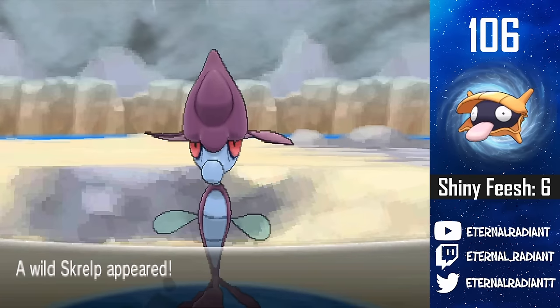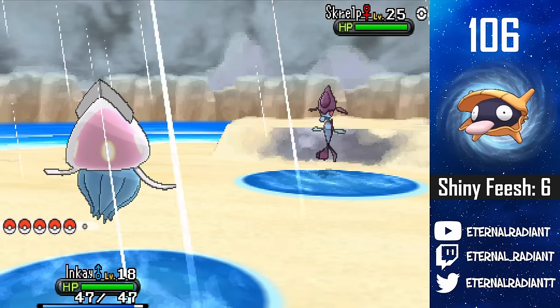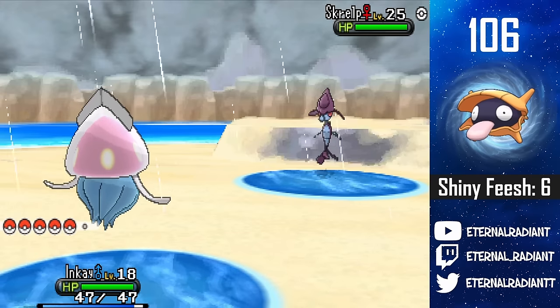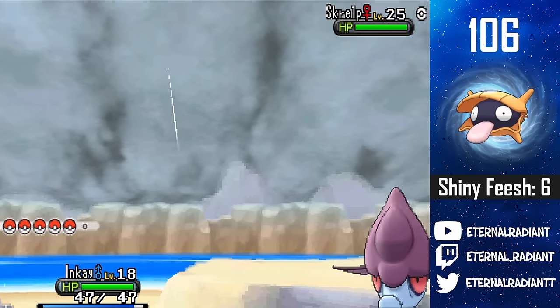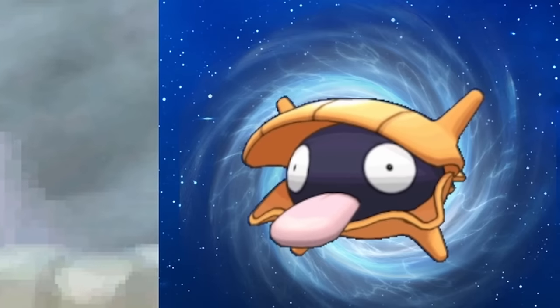Oh my god. We got Shiny Scrub at 106 reel-ins. Bro, I was going for a Shellder. This is our second Shiny Scrub, which I can't be too upset about. It's a Shiny. But damn, I really want a Shellder. Look at Shellder. Amazing Shiny.